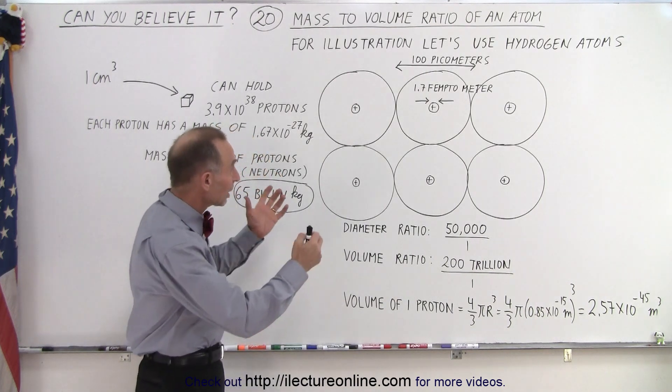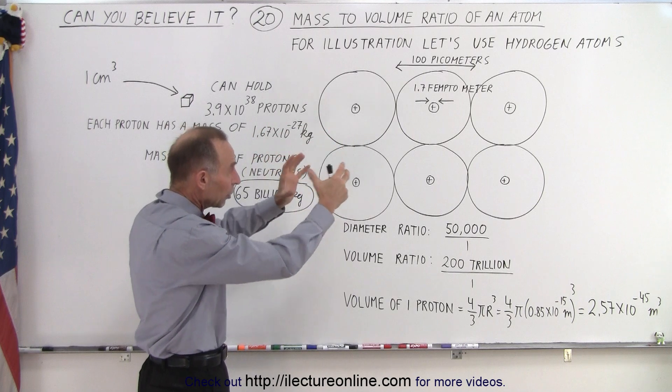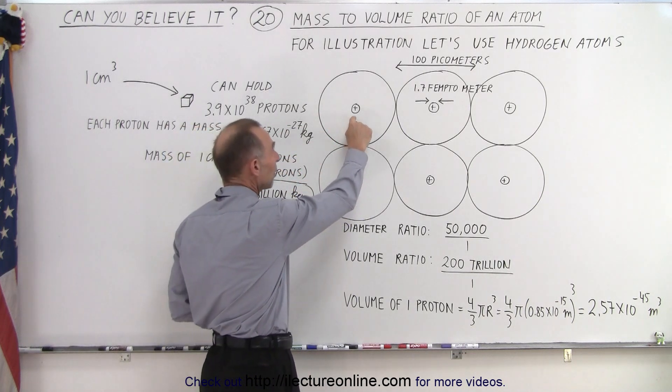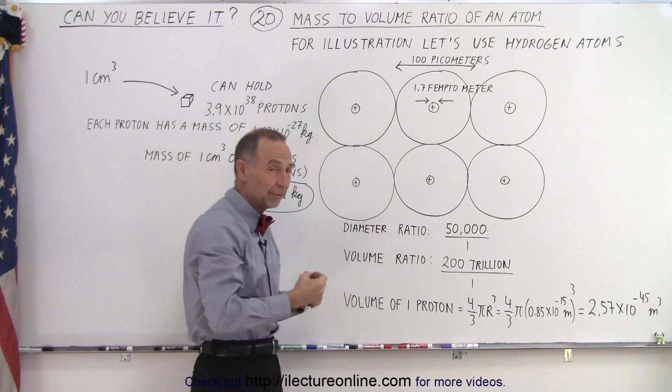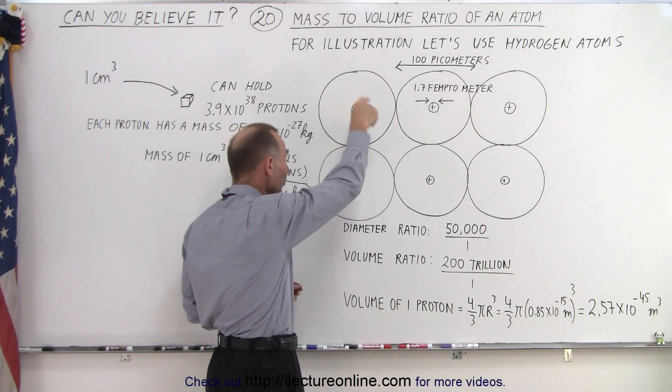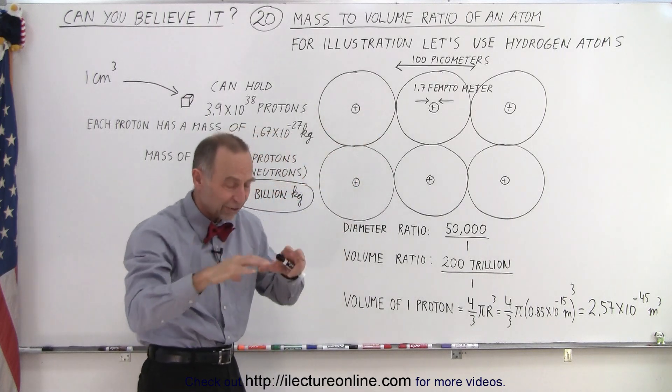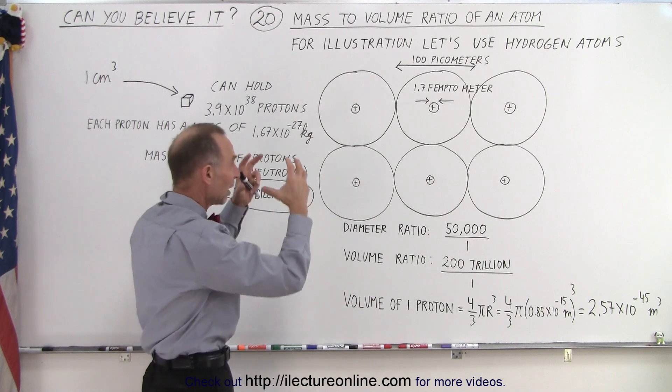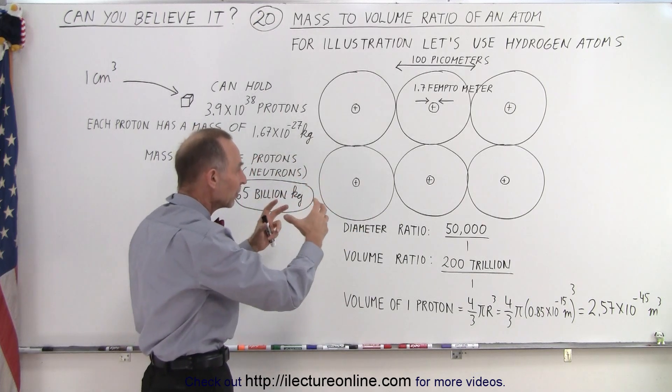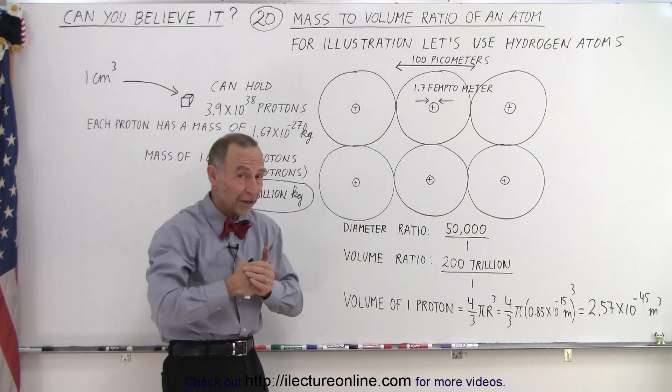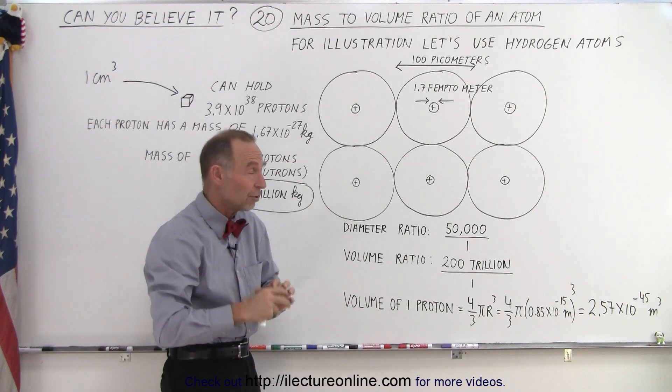When we take a look at it, we can imagine that atoms are like little balls. At the very center of the ball we have the nucleus, which is made up of a proton. Then the electrons zip around the nucleus so many times every second that it essentially makes a hard shell of existence. Atoms are stacked up on their shells, and their shells are fairly strong and hard to penetrate.